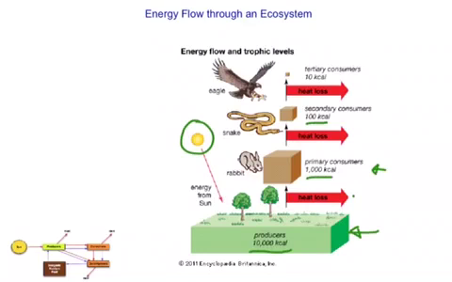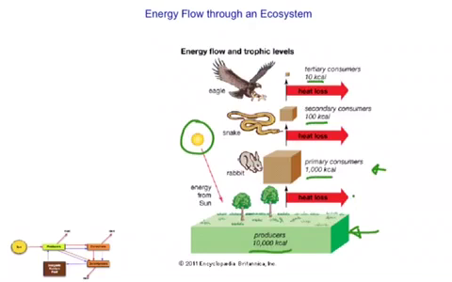And again, there's some heat loss. And then as the tertiary consumers eat the secondary consumers, you end up with only about 10 kilocalories at the top of the food chain. So you can see a lot of energy is lost, particularly as heat, as you go through the various trophic levels or feeding levels. So a lot of energy is lost as heat to the environment.